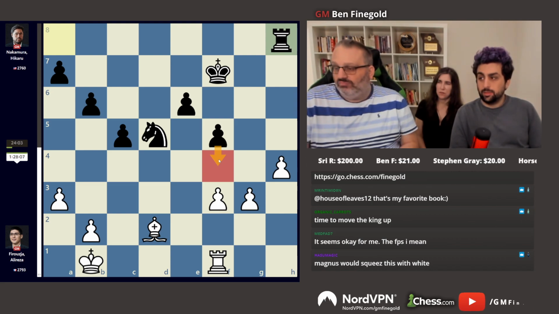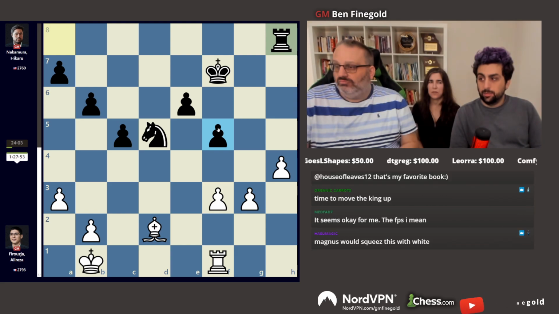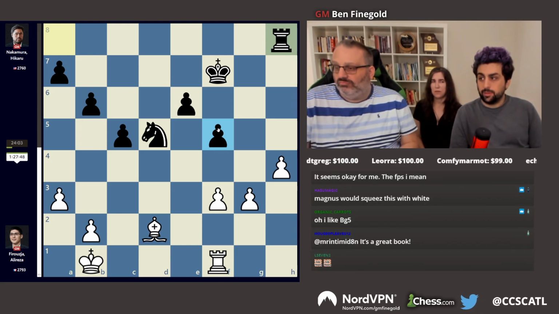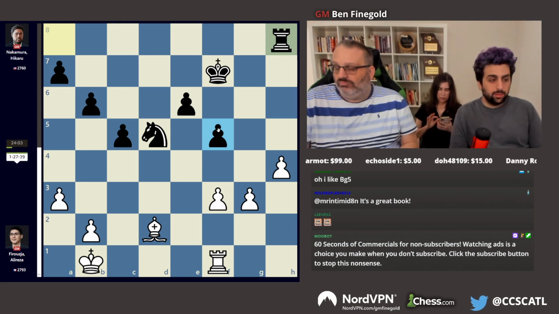G4, I forgot about. Much like Dre, yeah. Bishop G5 is possible. Or maybe like King G6. I can still play G4 though. So I like it. Magnus would squeeze this with white. That's pretty true.